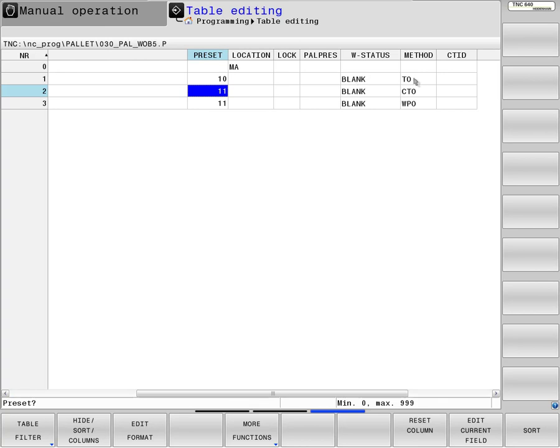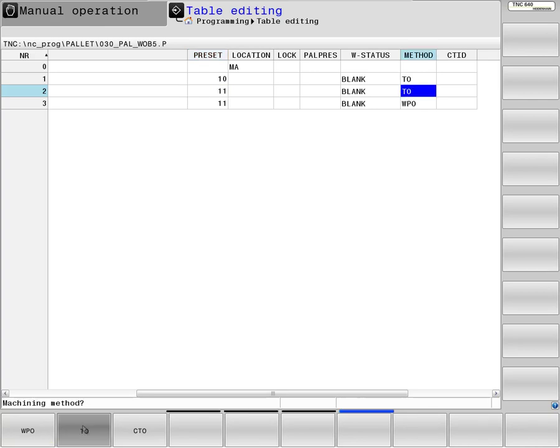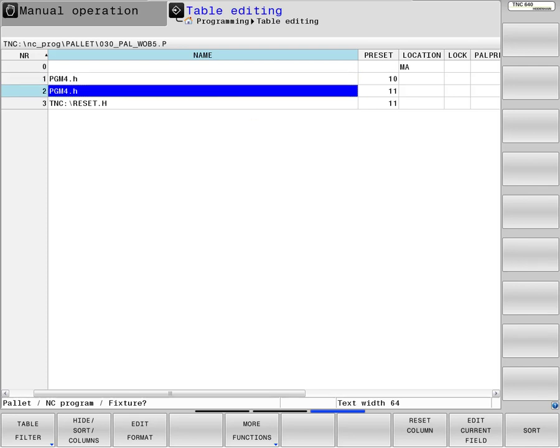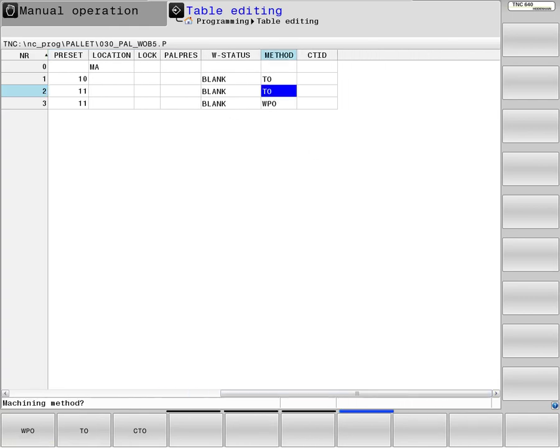And tool orientated and tool orientated combined with the 1 over it. If I don't use the CTO, if I use TO, then the workpieces are not linked together, so the machine will at first finish the complete line number 1 and then the complete line number 2, so the same if you have the workpiece orientated. So we always need the CTO for the second workpiece when we want to link it together.